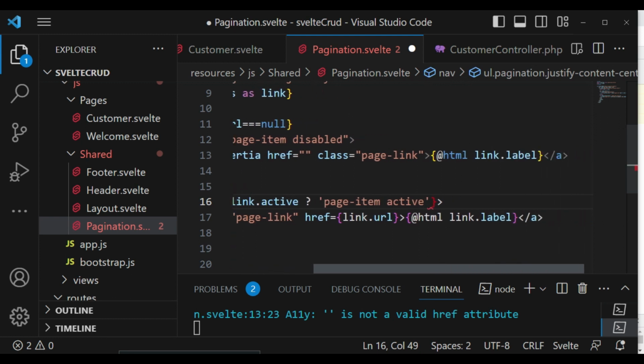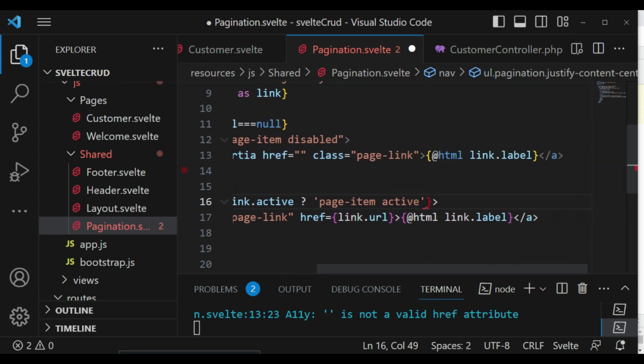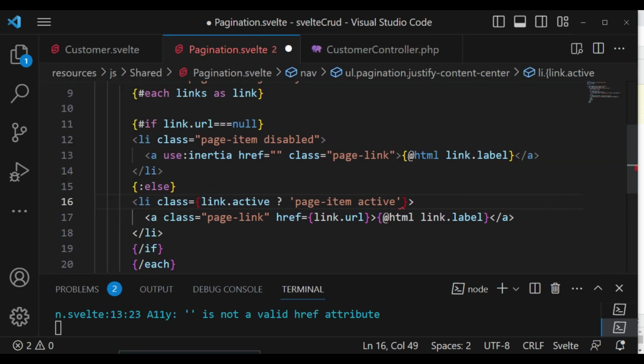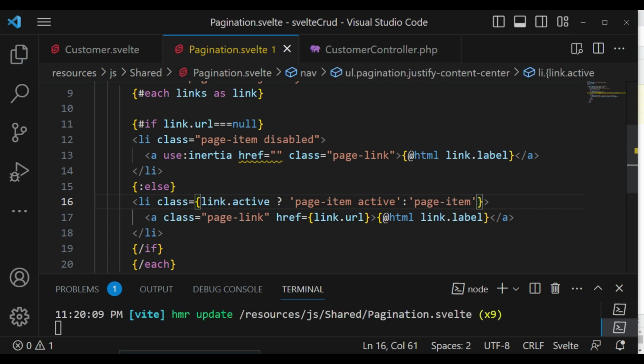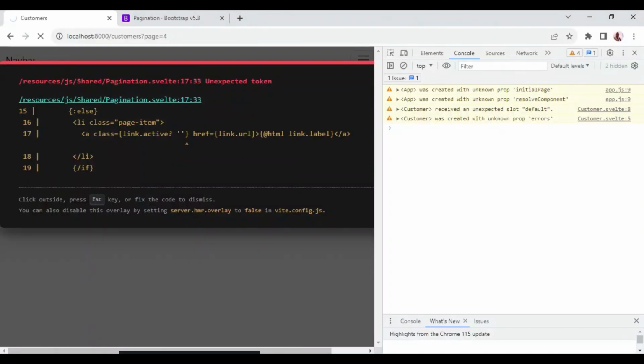And then if this condition is not satisfied, I'm going to put a colon here, and the class that we are going to put is just page-item, like that. And I think that will do the trick. So let us go ahead and check it out.